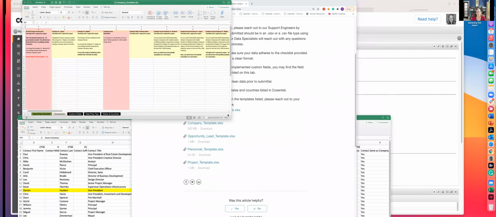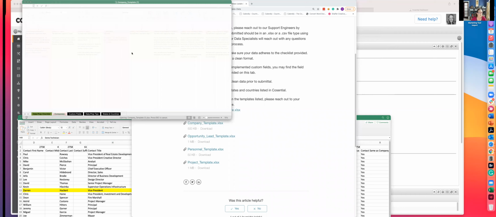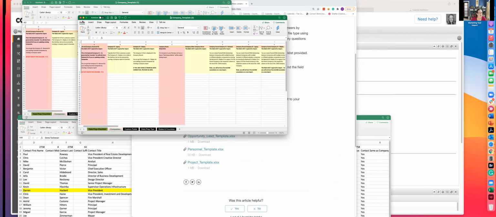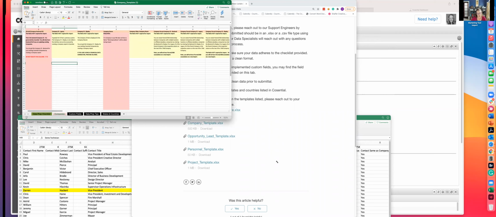All right. So when you download these templates, you'll notice that there are columns that are highlighted in red, as well as headers that are in yellow. And those are your instructions. The columns that are in red are going to be your required fields. And you'll have to have a plan to fill those fields in with the data.